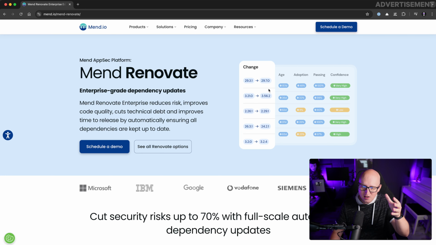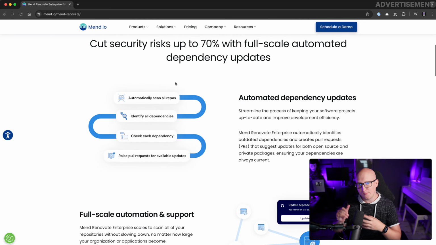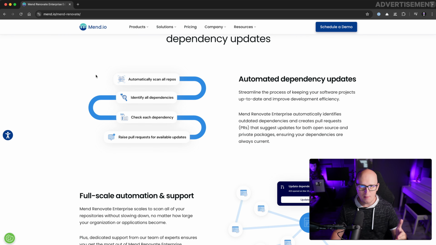Well, you simply integrate Mend Renovate into a Git platform where you're storing all your application code, and then it automatically creates so-called pull requests, or shortly called PRs, for any new package versions that are detected. For example, if you have a Git repository that contains a Docker Compose file with an image of Nginx in the version 1.15, and Nginx publishes a new image with the version 1.16, then Renovate can automatically add this version change in the code of your repository, and you just then need to merge this change into the branch.